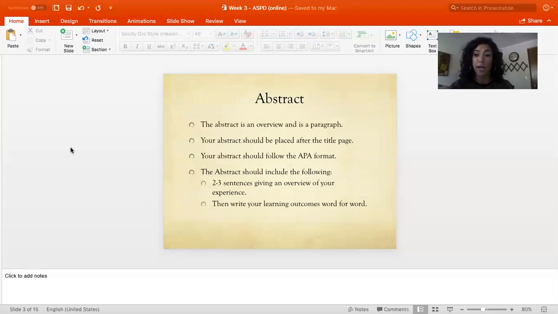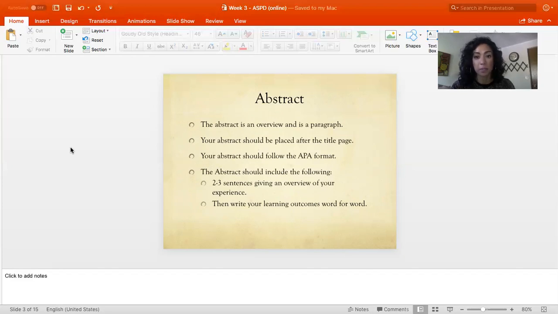So, abstract, which is not the abstract generalization. In an essay, you write an abstract in the essay format, and it is just a really short paragraph. The reason we have it is APA format, which is usually in place for research purposes. So people can research family dynamics, look up all these articles and essays, and read the abstract, which gives you a short overview of what the whole essay is about. Then you can say, oh yeah, this is something I need for my research, or nope, not even close, and you move on. So that is what this is. It's just a small abstract that gives your audience a little bit of information on your essay.